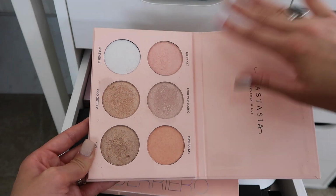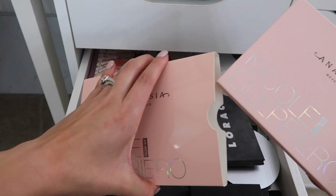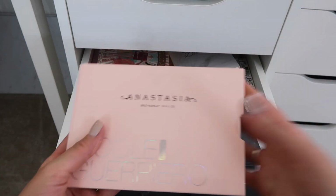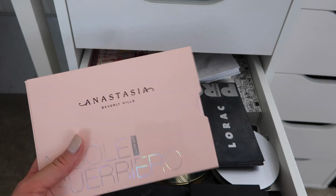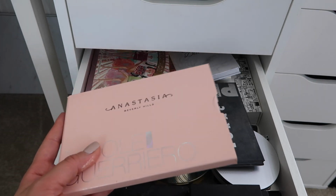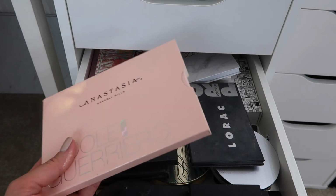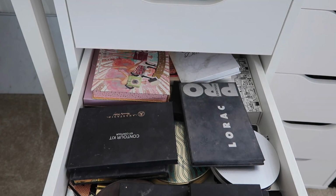So I'm going to play with these more and see how I like that look. I think I'm definitely going to like this palette for this month. I did like it originally, but I wanted it for more dramatic looks, and I feel like I could still get wearable highlighter looks with this palette. I just need to be, I guess, more open-minded about my highlighter selection. So that will definitely take me a little bit out of my comfort zone with my highlighters.